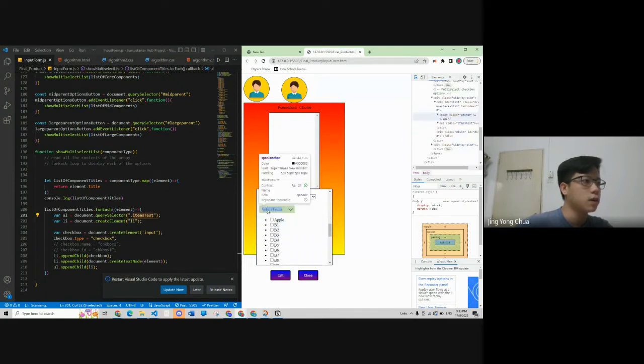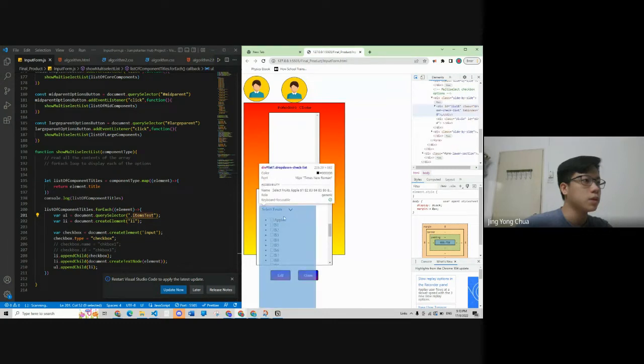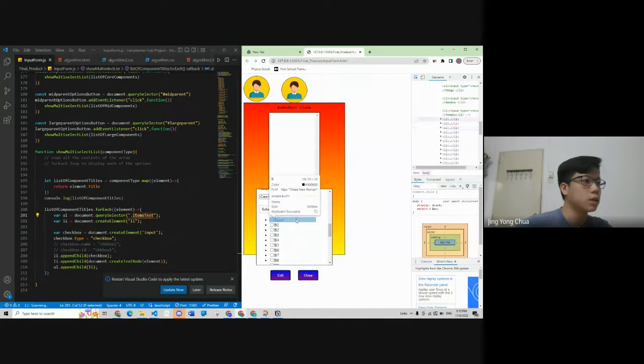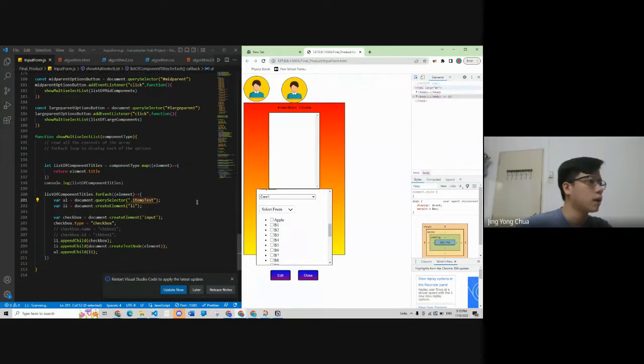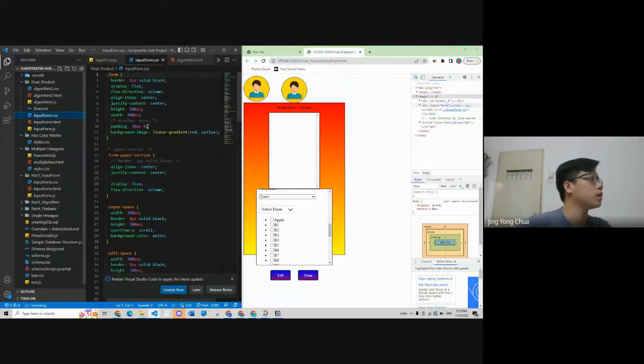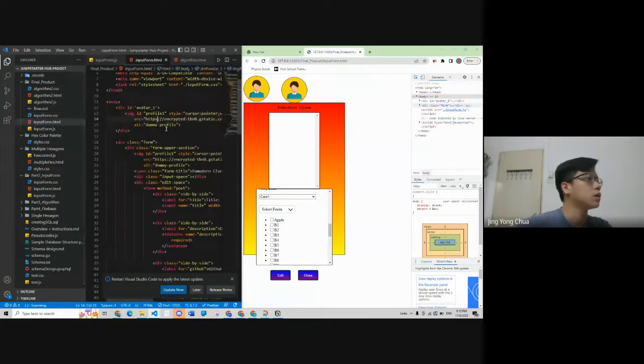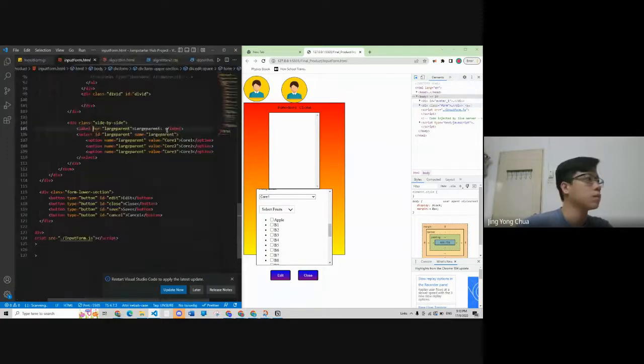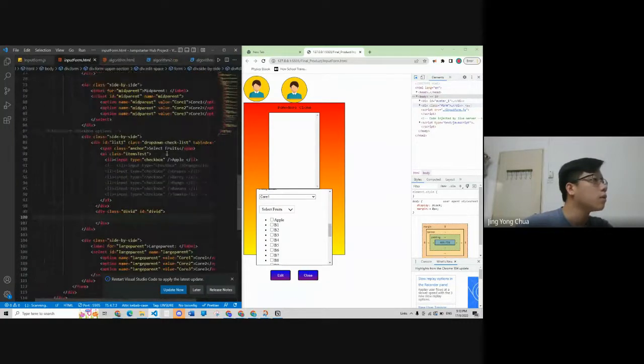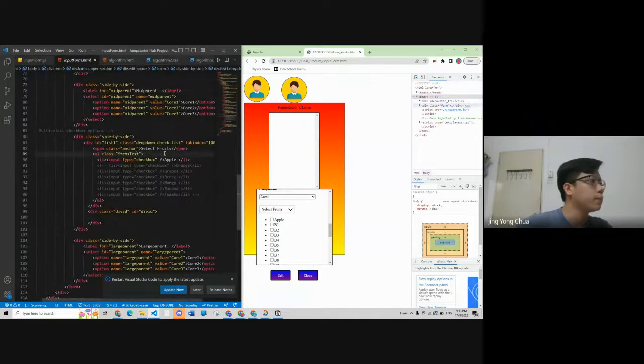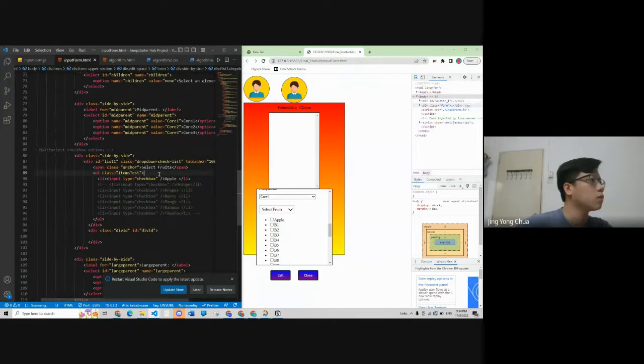For console log, this one over here is under what? This is drop down list. Item test. Okay, let's take a look at that. Where is item? Item test is over here. Let's take a look.